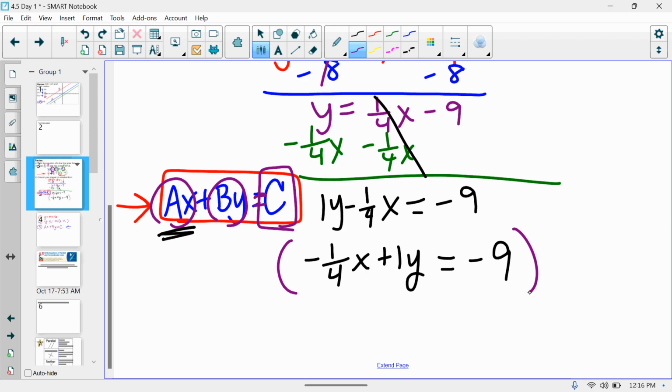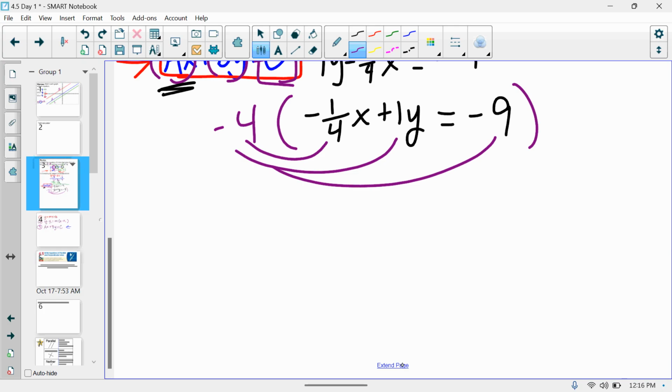Any thoughts? Graham? Almost. If we do that, nothing would change. Anna? 2 is a good guess, but if we multiply by 2, there's still going to be fractions in it. Basically, go ahead, Ryan. Almost. We can just actually use 4. If you just look at your denominator, but then we're going to need to do -4 though because of the fact that we need this guy to turn positive. So listen, guys, you need to practice this on your own. You need to multiply every single part of this equation by -4 and write what you get for me when you're done.